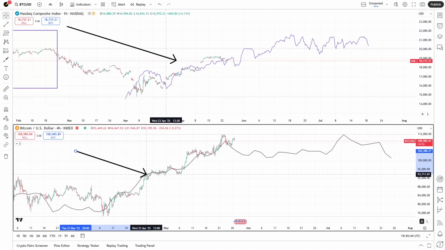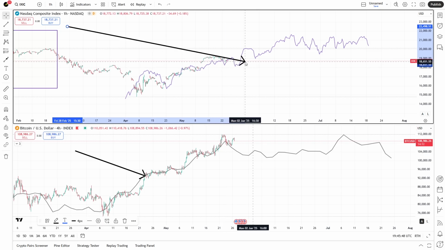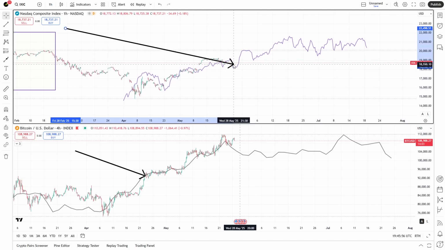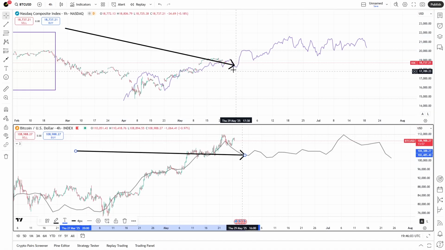But as you can see, the NASDAQ is currently moving up. We can see the line. See this line as it moves? That's in relation to the Bitcoin chart below. So we could see that there's a potential decline that could take place, and that could potentially be this decline that's in the works right now.